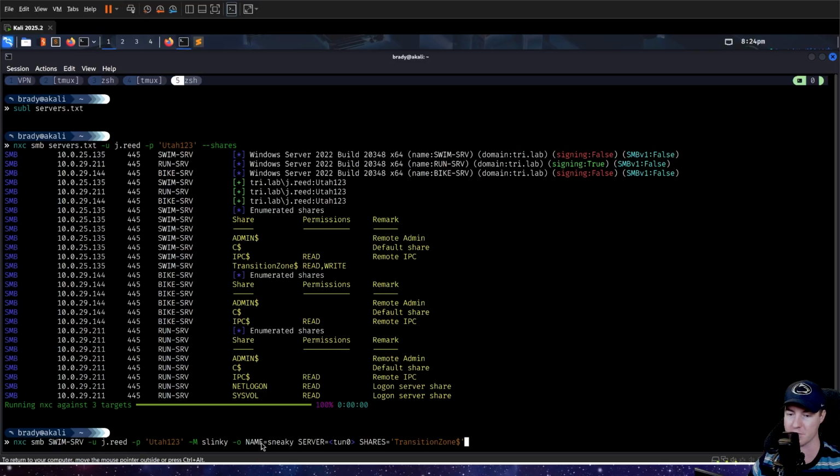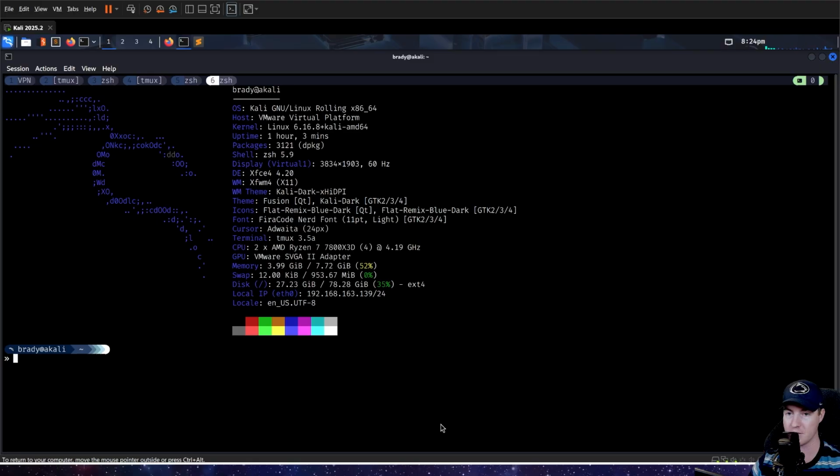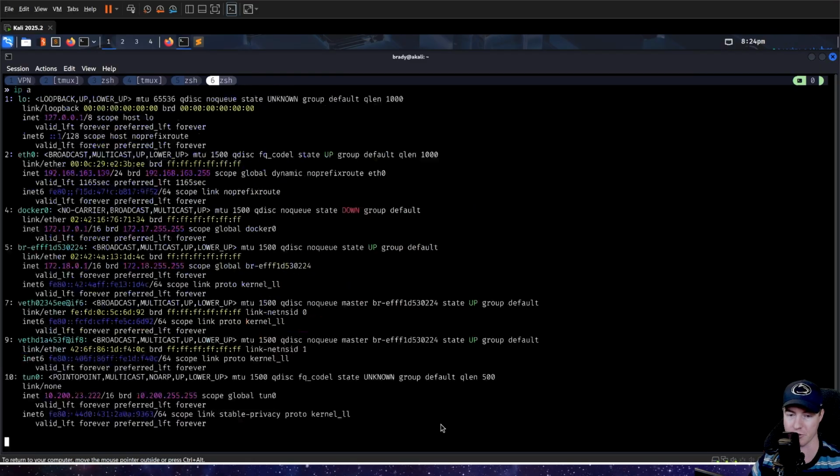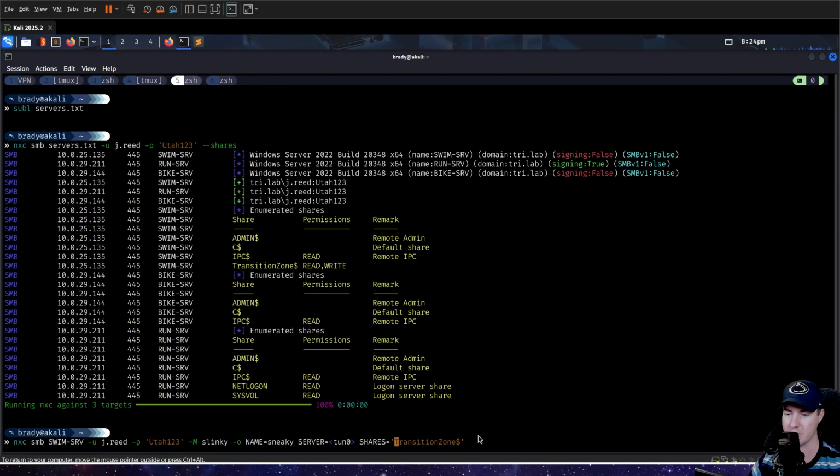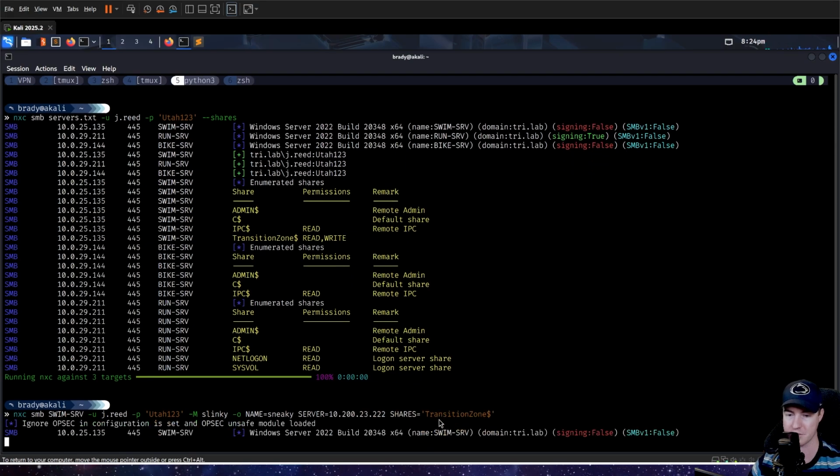So the name is going to be what you want the file to be called. I like to call it sneaky because then it's like a sneaky link. I think that's funny. So it'll be sneaky.lnk. We need to provide our tun0 IP address and then the shares here. So this will be which share we are targeting. So let me open up another tab here. I'm just going to grab our tun0 IP address, and then we can put that in. So moving back here, just need to move back to where I put in my tun0 placeholder, and we'll paste that and go ahead and run this.